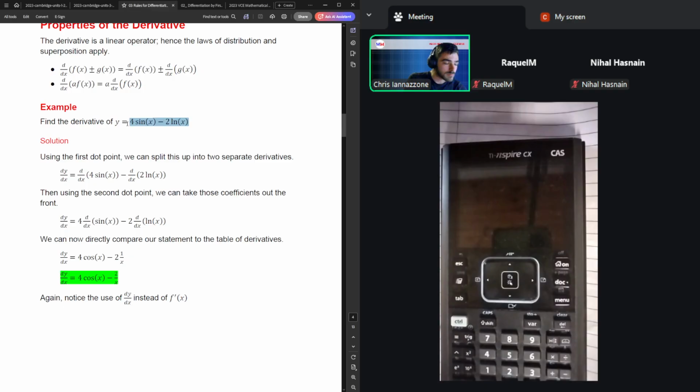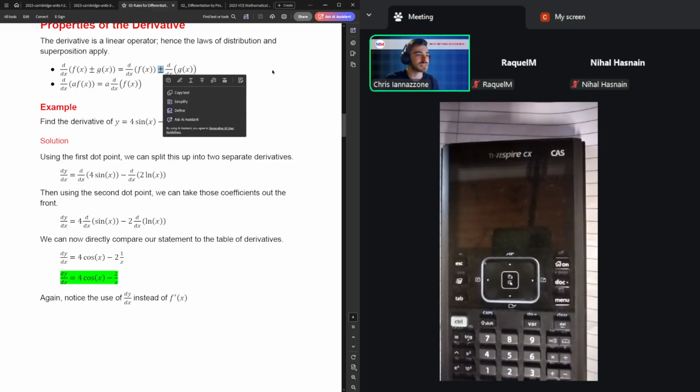What happens if you have more than just one function? If you have a sequence of them, essentially you just handle them individually. So here's 4 sine x, and you've got a minus 2 natural log. You do the derivative of this thing first, then the derivative of that thing second. Technically, you can do it in any order you want. The addition or subtraction doesn't really change the order you do things in, but it's just easiest to flow from left to right. We're very used to that. This is the mathematical way of showing that. So basically, if you have any functions that are added or subtracted together, you do the derivative of each individual one and make sure the sign still separates them properly.